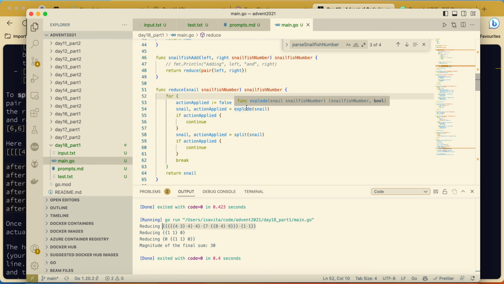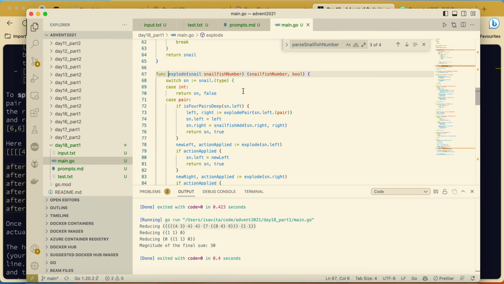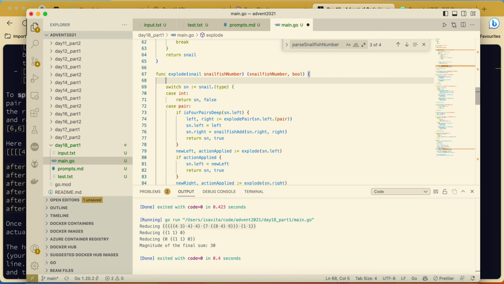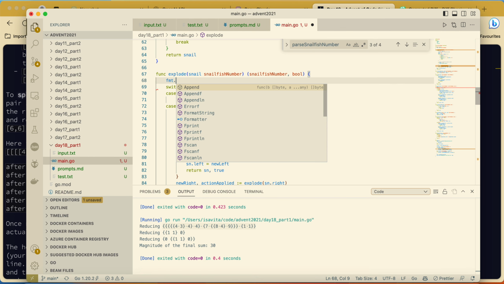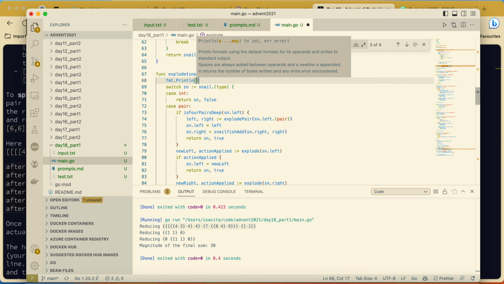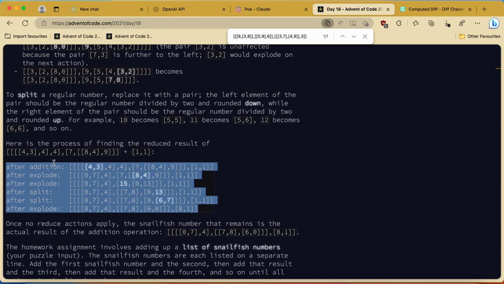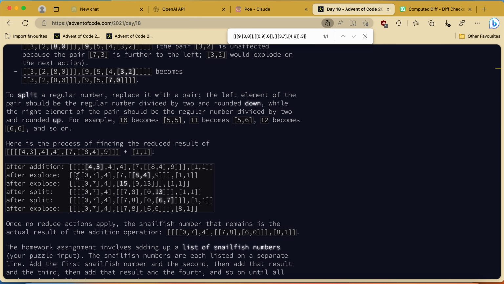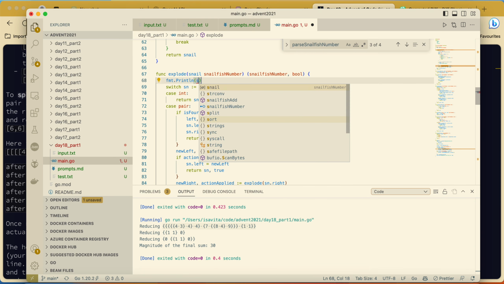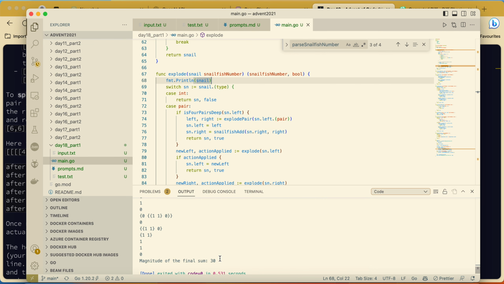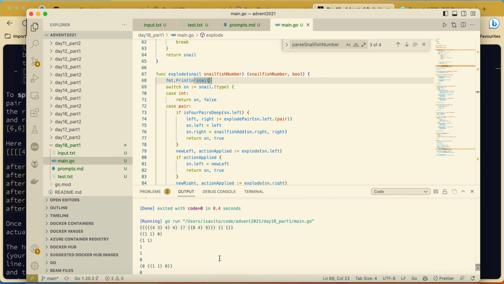Let me go here firstly in the explosion and see why on earth it doesn't explode, because here we expect to see two explosions. We already see the addition, and after that it's explode, split, explode. If I print here, theoretically I should see exactly that.